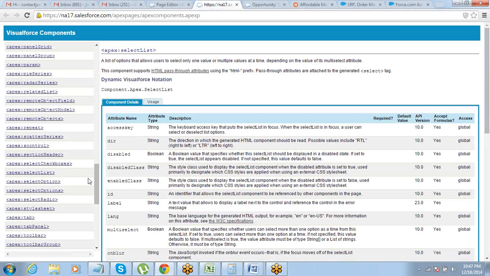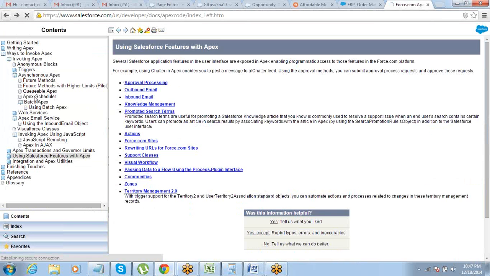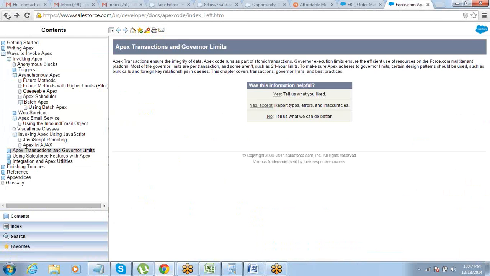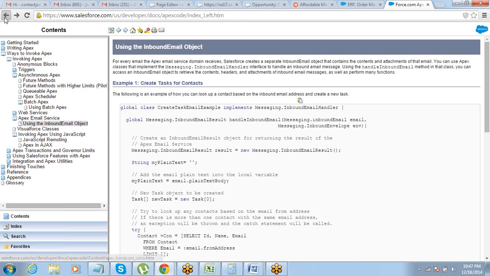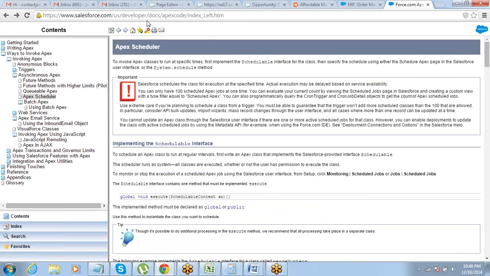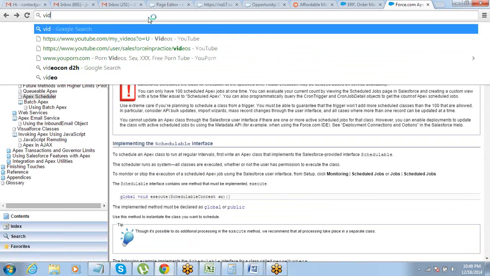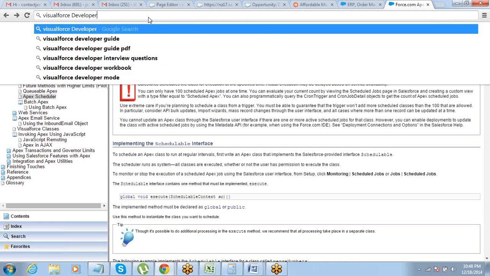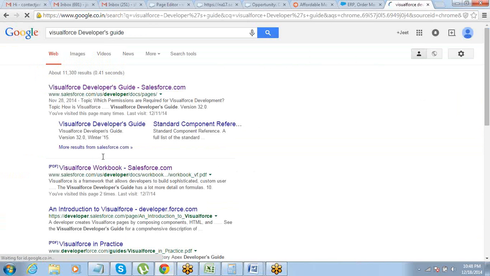The next thing that you need to follow in Visual Force is the Visual Force Developers Guide. The Visual Force Developers Guide is similar to your Apex Developers Guide.